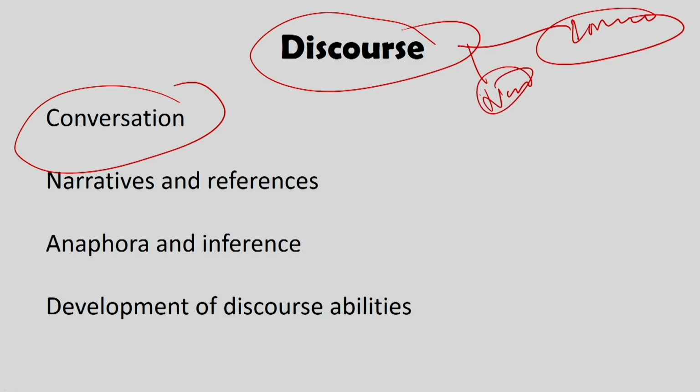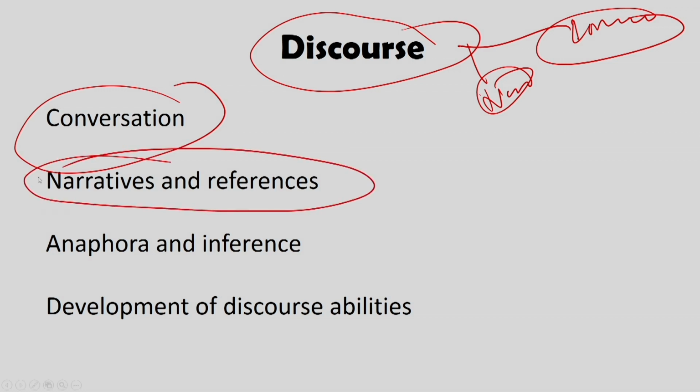Now, in case of conversation, the interlocutors take turns in constructing a discourse. So, most people speak in a conversation, and in a narrative, one interlocutor dominates as a narrator, although listeners still play an important role. So, once somebody speaks and the other person looks at it. So, we are looking at what are narratives.